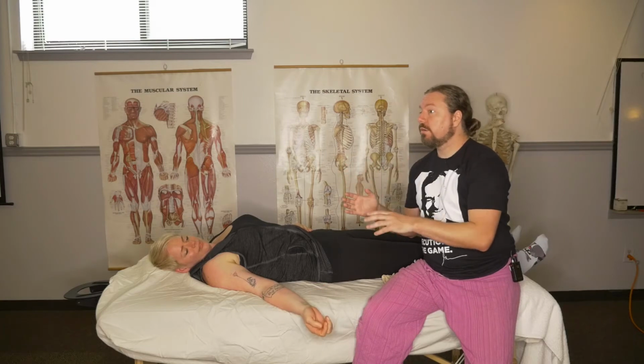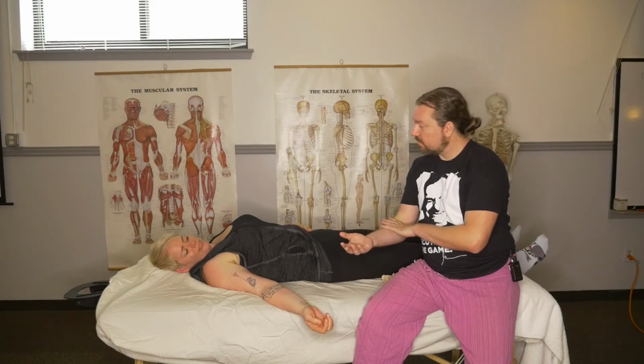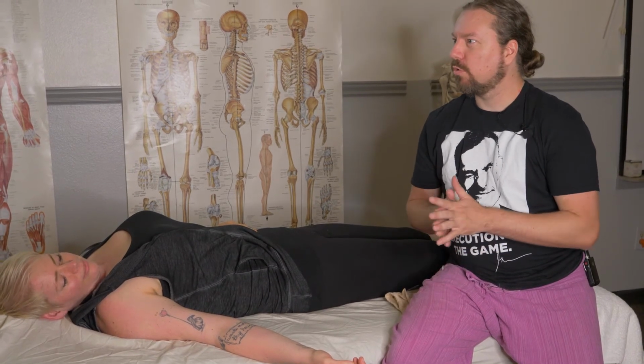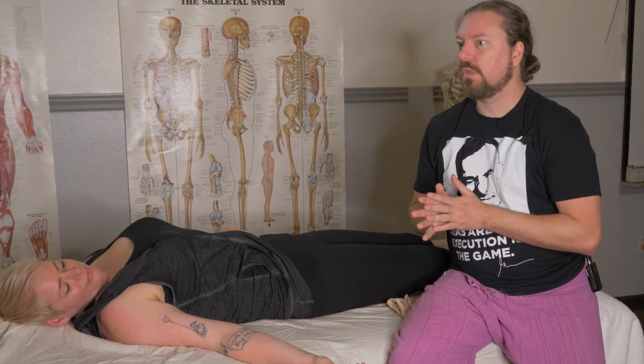Now, the secondary part, when I let go, what did you feel? Oh, it's great. It's like a rush of warmth and like nerve healing and everything. And I am quite nervous that your state regulatory board will make that illegal. Because they will say, no, you can't. And I'm like, can't what? Manipulate soft tissue?